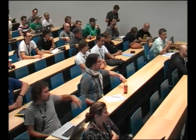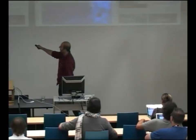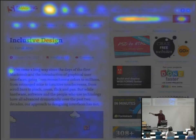So the question is, in one of the heat maps, there were a lot of clicks on the description. What is the reason for that? The reason is, this is what our usability study showed, people just click on it to anchor. On Windows especially, you can't just scroll. You need to point your mouse at some point in the window, then you can scroll down. You know what I mean? We can capture these clicks as well. Sometimes you want to start reading an article, so you click on it, and then you can scroll. This is the only reason.